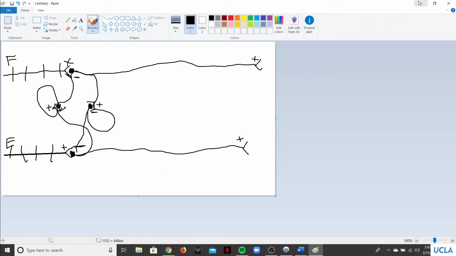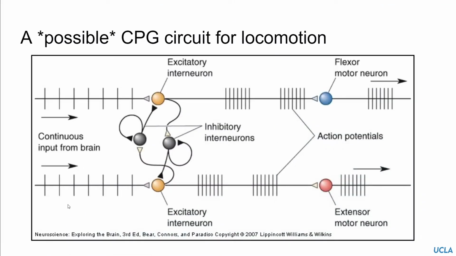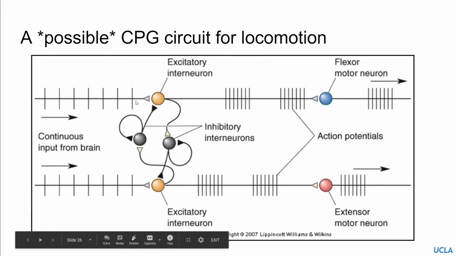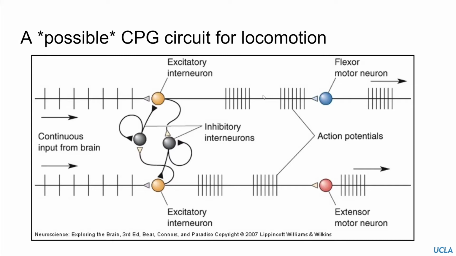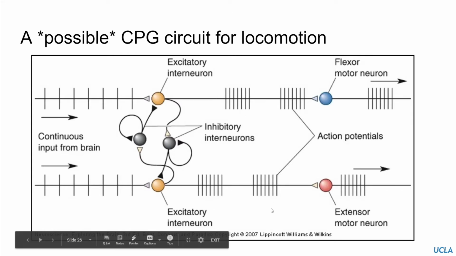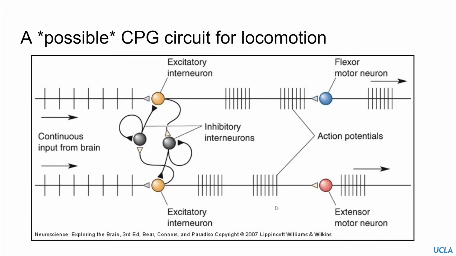So what you get is that when this one is on, it turns this on, and it comes in here and turns this one off for a short period of time. So whenever this one is on, this one is off. And whenever this one is on, this one is off. And so you get a few on here, and then this one is off. And then this one comes on with this one off. And it goes back and forth. And that is how you can move your knee back and forth as you walk.